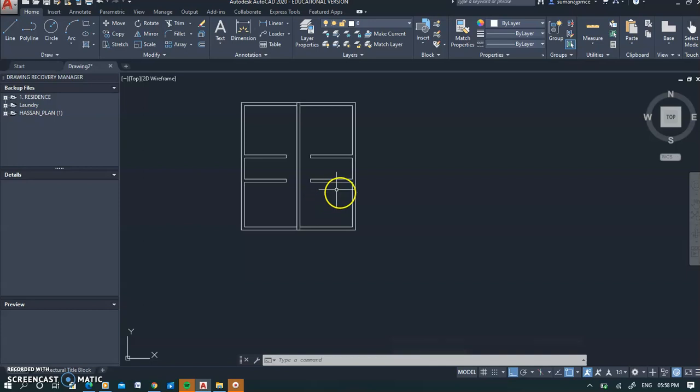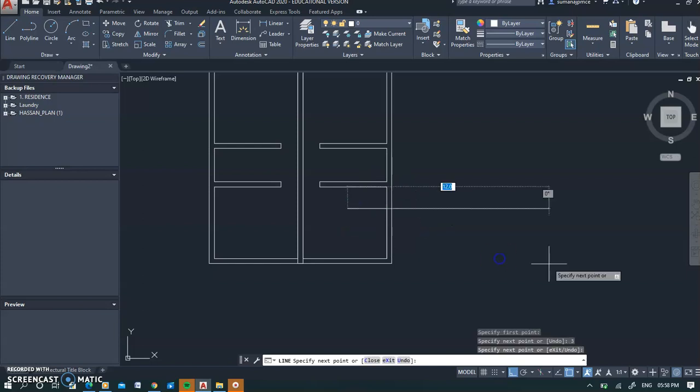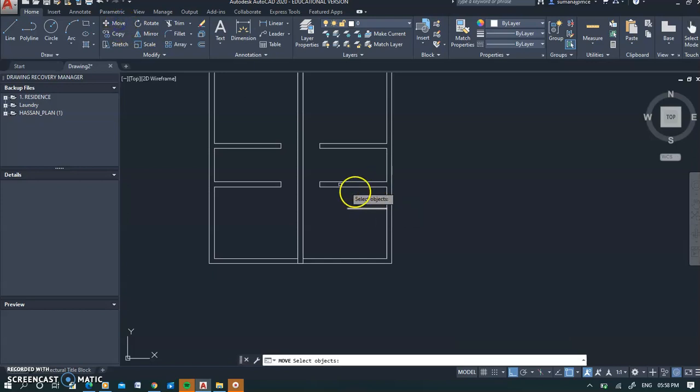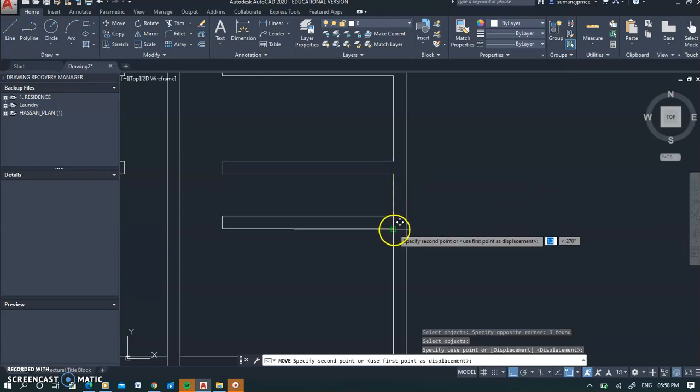I want to move the wall. I can move these walls, so I can use a command called move, and I can move only this wall. Till where do I move it? Wait, let me just draw a line again. From here I'll draw a line to 3 meters. That's where I want to finish, I want to start the first room. Okay, just like a guideline I have drawn. So I will move this wall from the present place here to this place.